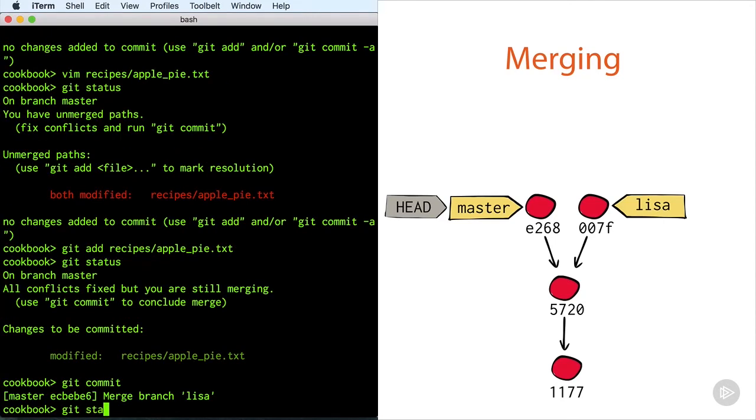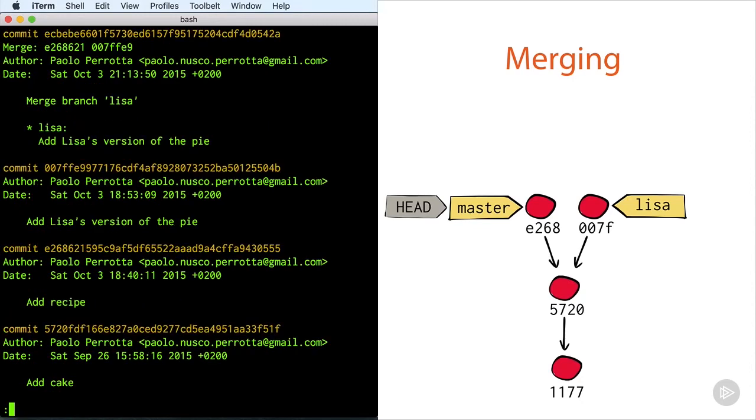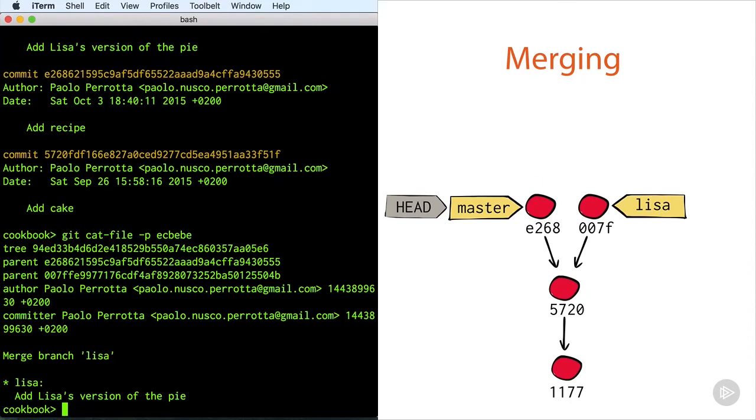If you look at log now, you will see a brand new commit. And if you look inside this commit with cat-file, remember cat-file, the low-level command that we use to peek inside the objects in the database. There it is. It's just like any other commit we've seen so far. A merge is just a commit.